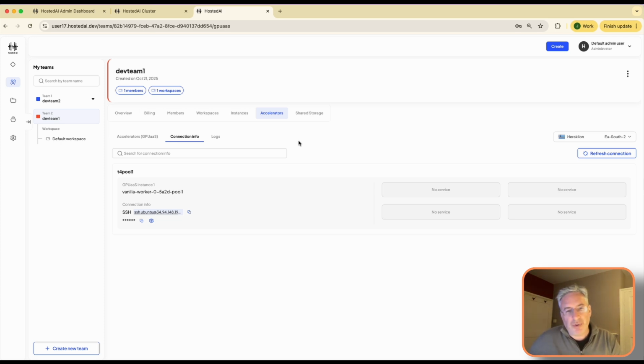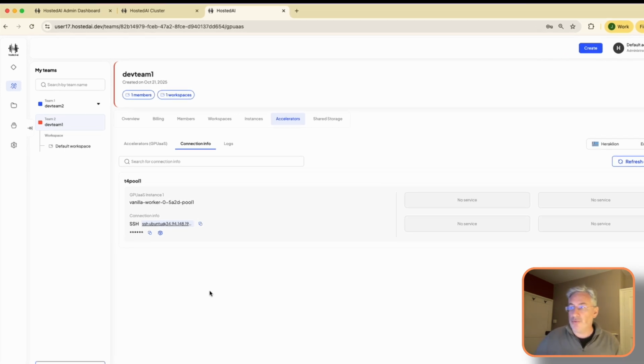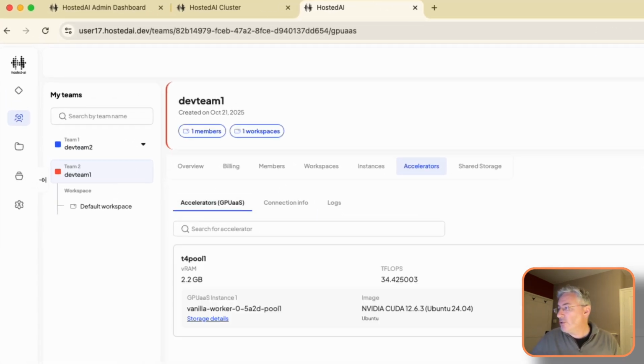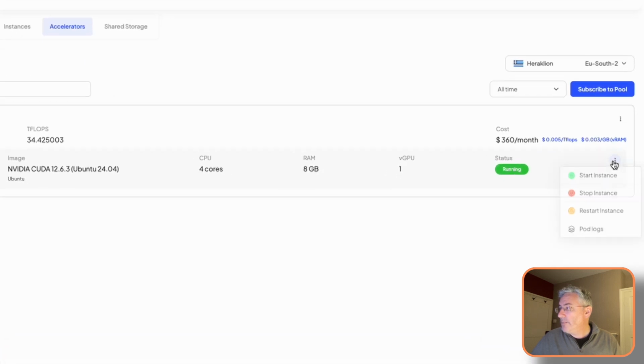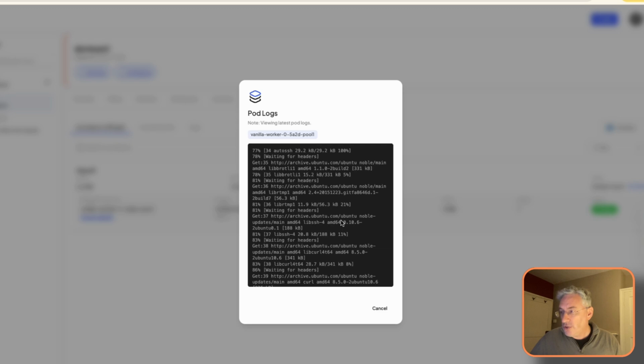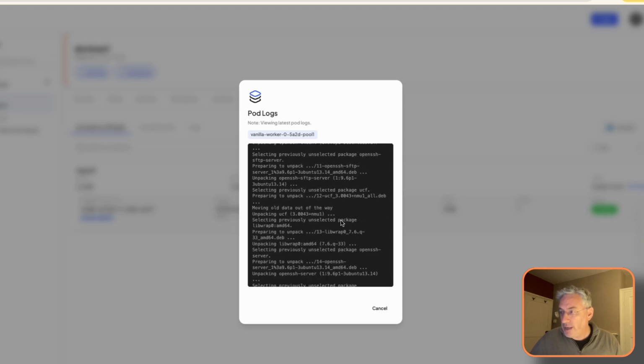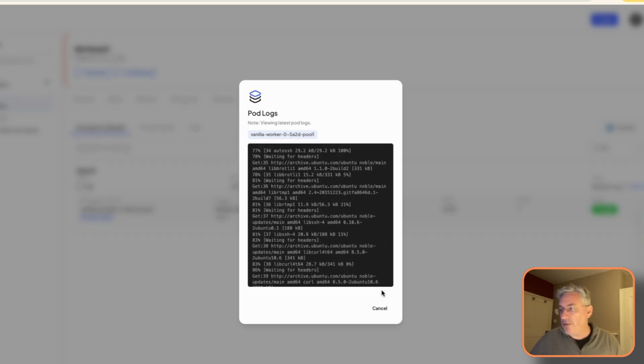The new features in this release are the ability now to access a lot more self-service capability for the end user. So being able to subscribe and see those resources. The end user is also able to control the power state of those resources. That's something that's mapped through now to the user panel, so they can start and stop it. They can also see the logs of the environment, of that pod environment.